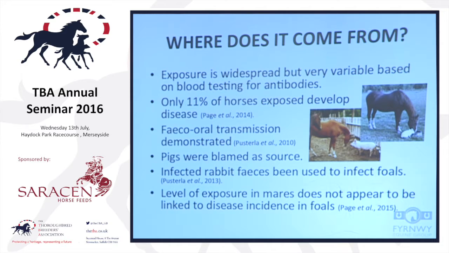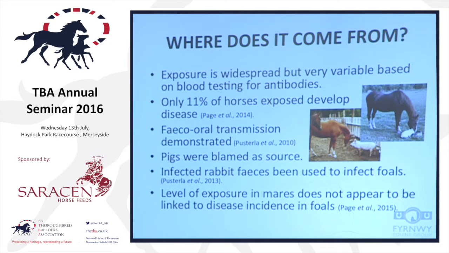and we don't know why that is, to be completely honest. We know it's spread by the fecal-oral route, so if you give foals this orally, then they will develop the disease, and that's how it spreads between foals. Pigs initially were blamed as probably being the source because of the similarities with the bacteria. It's the same bacteria but a different strain, although we basically don't blame pigs anymore because so many horses have developed this disease that have absolutely no access to pigs.